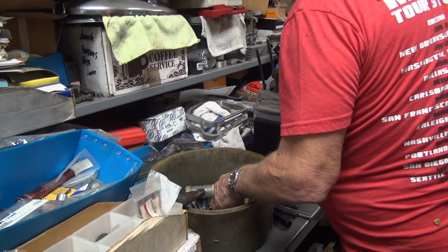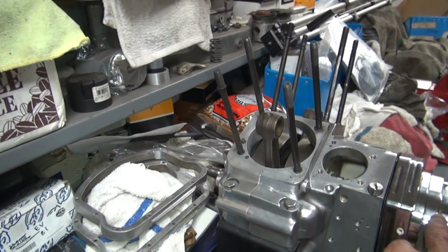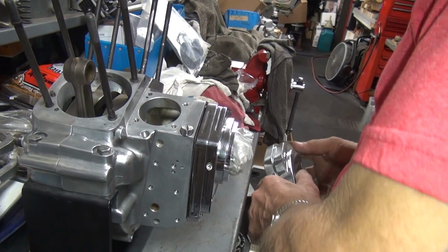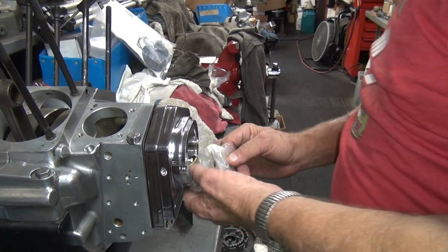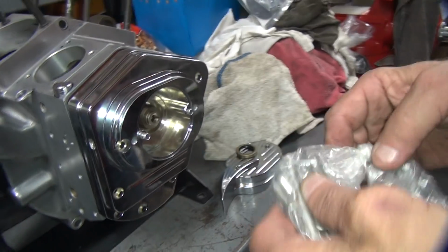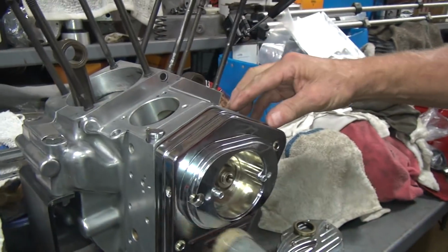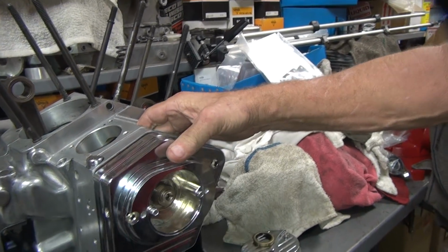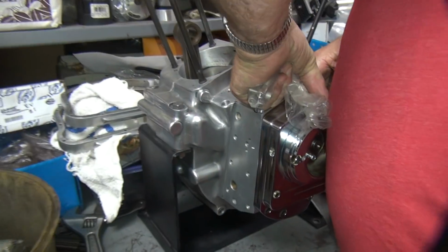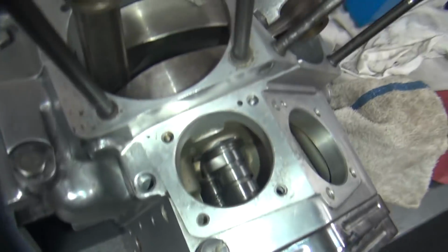Good help around here, you know. Well, there's your trash right there. We don't need no seals. Oh. No play. I don't know. Is there any play? There's play in there. Yeah, it's not too tight. There's a can in there.